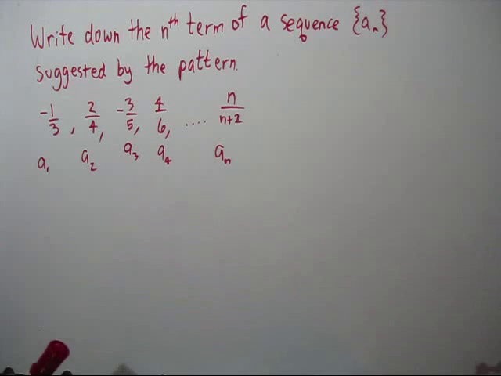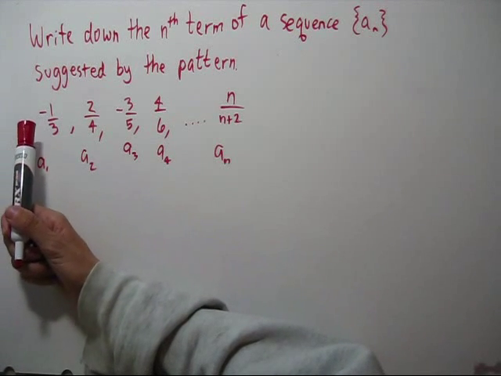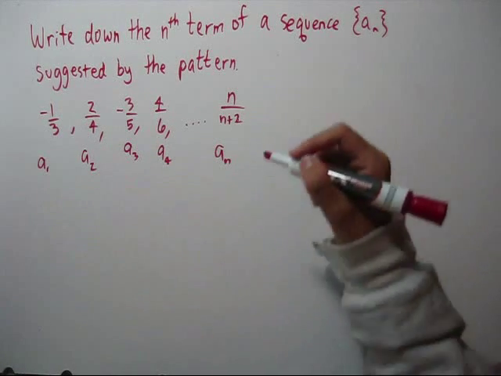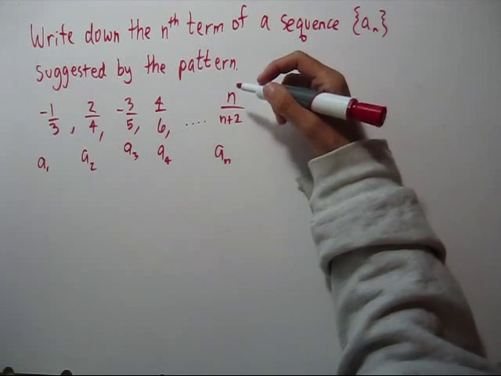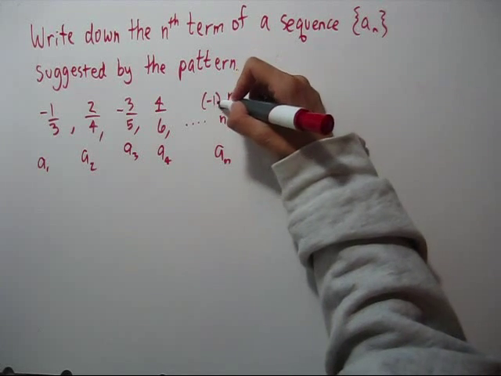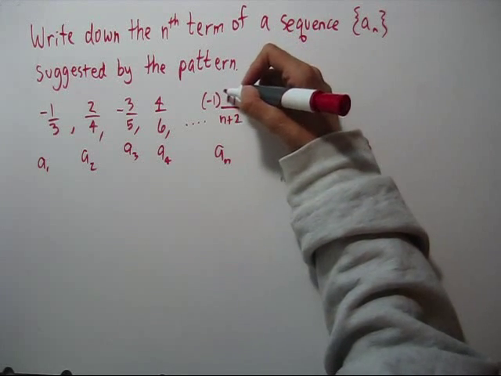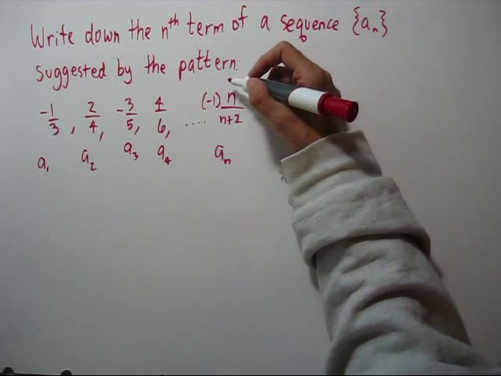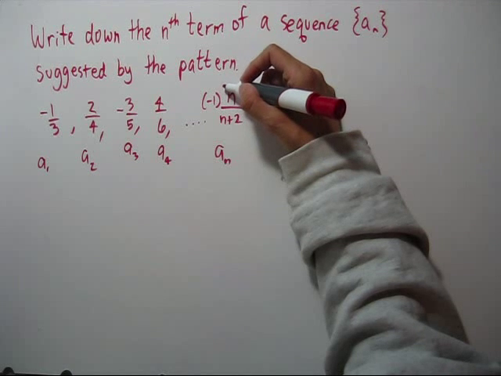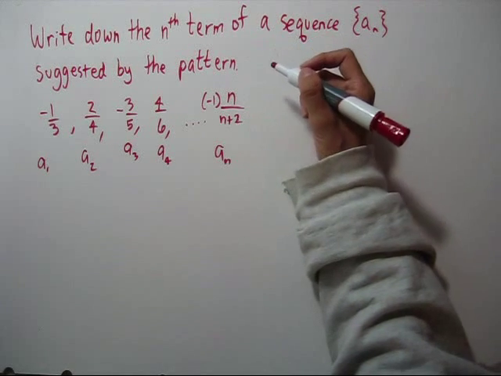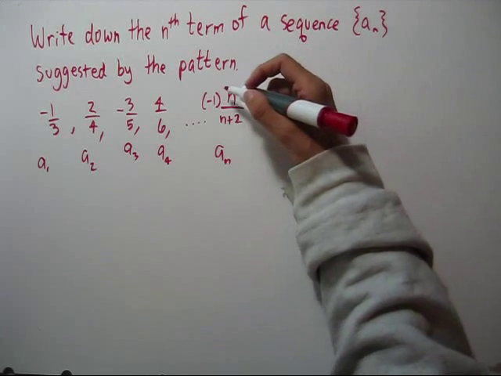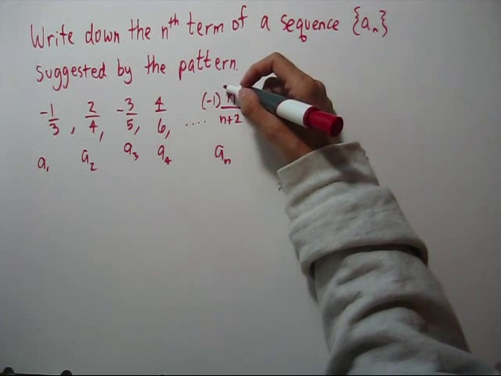So that part works. And then we also have that we're alternating sign: negative, positive, negative, positive. So one way to handle that is to write the -1 to some power. Now we have to figure out our power. We can start with -1 to the n, or to the n plus 1, or n minus 1. Let's try to the n first, see if it works. If it doesn't, then do n plus 1 or n minus 1.